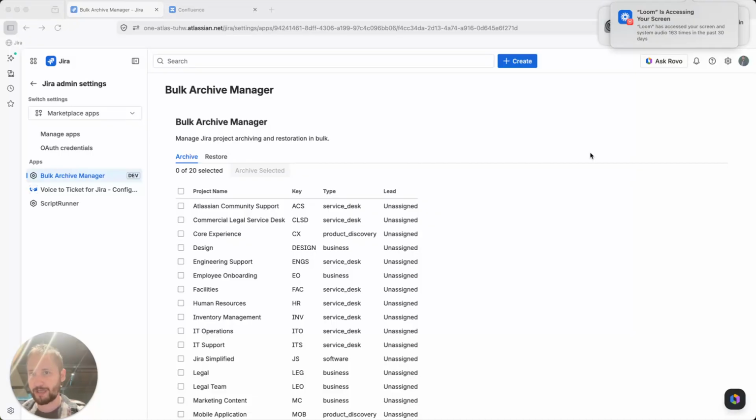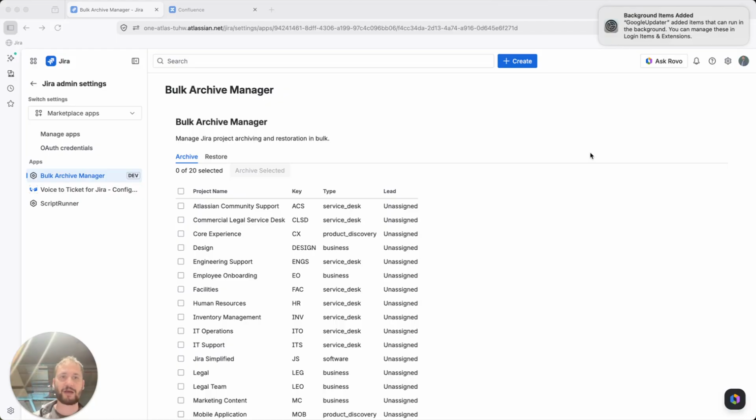I just created a simple yet powerful solution for archiving your Jira spaces and your Confluence spaces. So you already know that in Jira you have to bulk archive going space by space. Let's say you have like 20 of them. That is gonna take some time, even if it's just a few clicks.